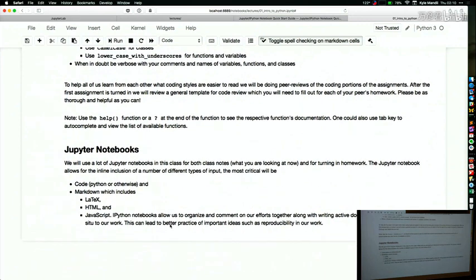And of course, Jupyter notebooks have all sorts of things with them. Don't put JavaScript in your Jupyter notebooks when you turn them in. It is a pain, and we probably will strip it out. Not that you have any reason to put JavaScript into your notebooks, but just be aware that you can. You can do all sorts of crazy things with these. But yeah.